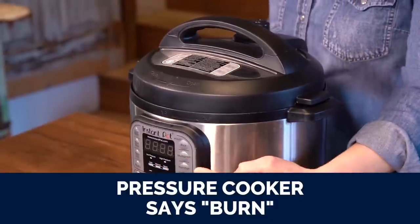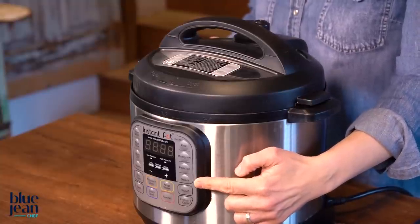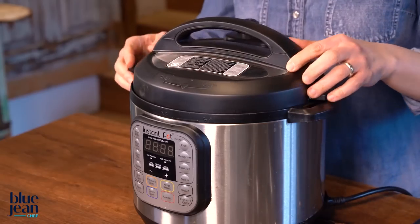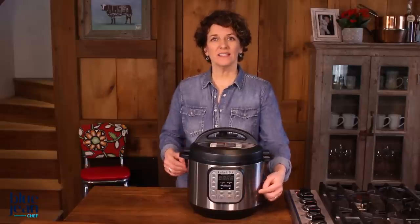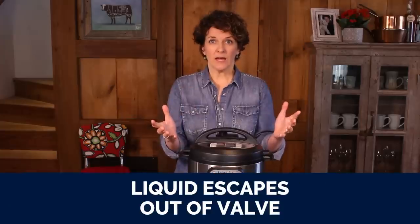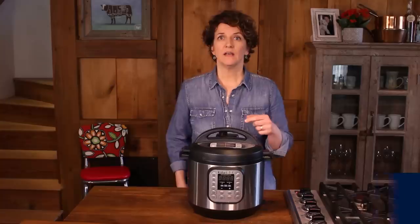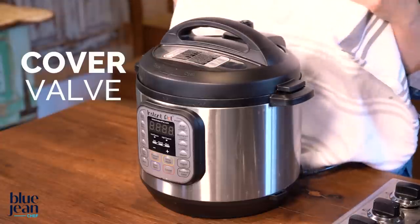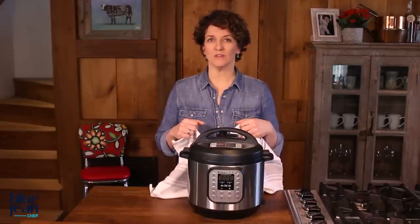What do you do if you see the word 'burn' on the display and the cooker turns off automatically? That means there's not enough liquid in the cooker. Turn it off, open up the lid, check that the food isn't burnt, add more liquid, and start again. Another way to help prevent getting that burn notification is to layer your foods — make sure your liquid goes in at the bottom and your solid ingredients go on top. Another thing that might happen is you find some liquid spurting out of the pressure release valve when you do a quick release. The best thing to do is cover that with a towel, or remember to make sure you're not overfilling the cooker — too much liquid can cause it to splatter out of the pressure releasing valve.